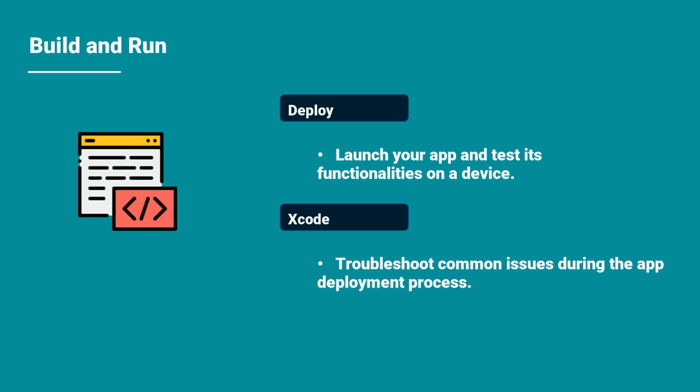It's so important to see how it performs in the real world, especially when it comes to user experience and speed. You might even catch things that you didn't notice while using the simulator. For instance, remember that hardware-dependent features like the camera or GPS will only work when you're running your app on an actual device.